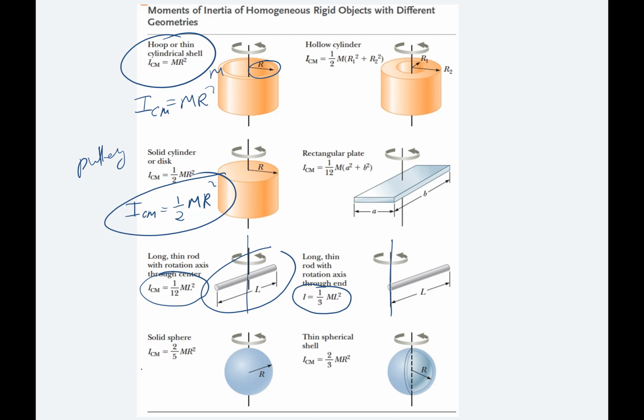All right, and here's what I have. If you have an object that is going down and it's a ball or a solid sphere, the moment of inertia is 2/5 times its mass times its radius square. That means if you know it's a solid sphere, you use that moment of inertia. If it's a thin spherical shell, you use 2/3 mr square, and so on and so forth. That means you read the problem, you identify the shape, and you use the moment of inertia from this table. And just remember, the pulley is always a disk, so it's 1/2 mr square. Any type of ball, a marble, a golf ball, whatever it is, is 2/5 mr square because it's a solid sphere.